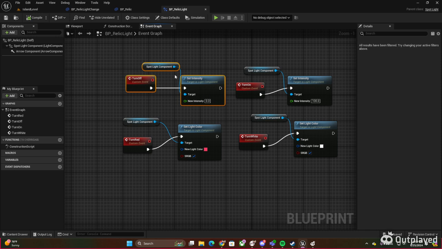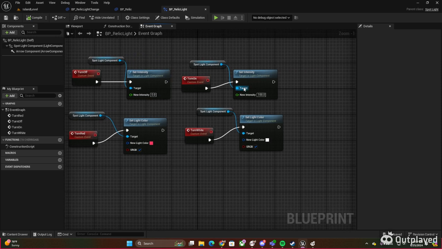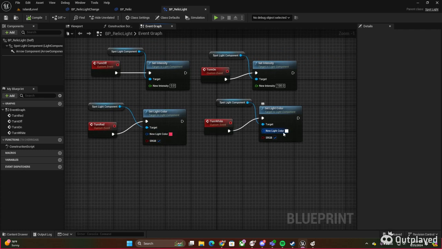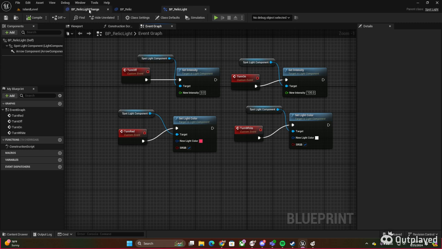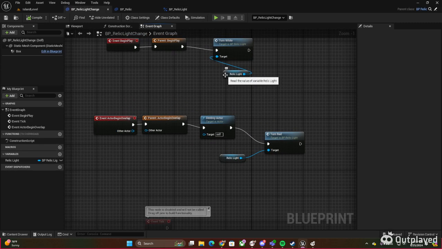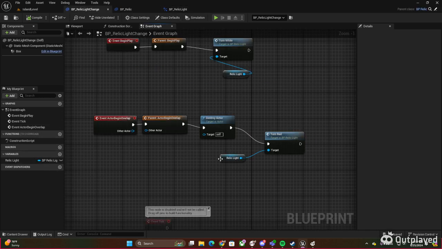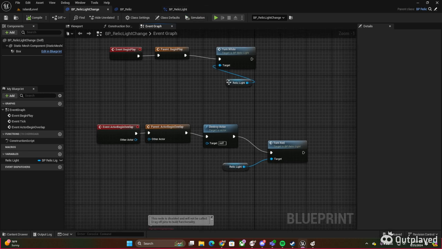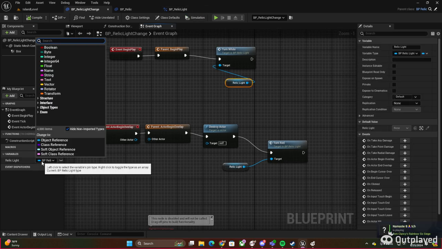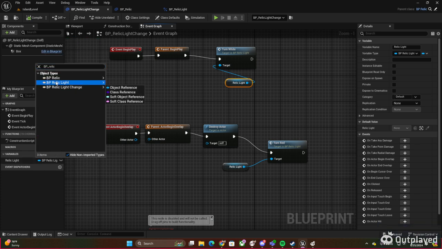Is talking about, based on this function, you're going to get the spotlight component and you're going to set the intensity. The spotlight component here, you're going to grab it and you're going to turn it on. Turn this white, turn this red, and the colors here are set up. So this is a spotlight that I want to grab. I wonder if I have to grab, rather than the relic light, which is what I set up this to be. I wonder if there's a different way that I need to change it, because I grabbed the variable and I found it here through the blueprint. Because we don't want the relic and we don't want the relic light change. We want the relic light to change. That's what's being referenced here.